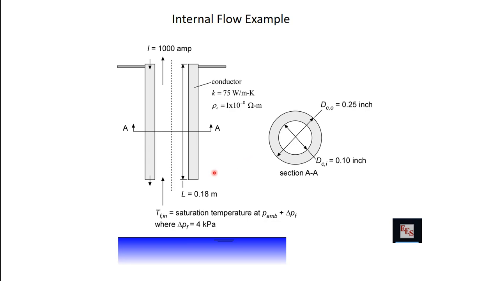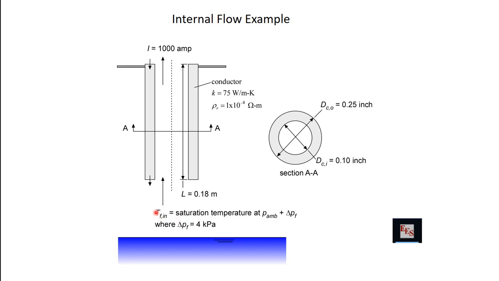Some dimensions, I guess. One is, what's the dimension of the channel? So this cylinder is 1/4 of an inch outer diameter. That's the conductor outer diameter. And the channel itself has 0.1 inch diameter, so the conductor has a 0.1 inch inner diameter. So this out here, this gray area, is all material. This is where the current flows. And this white area here is open. This is where the nitrogen vapor is flowing. The current lead is 18 centimeters long, so that's the length of our duct.